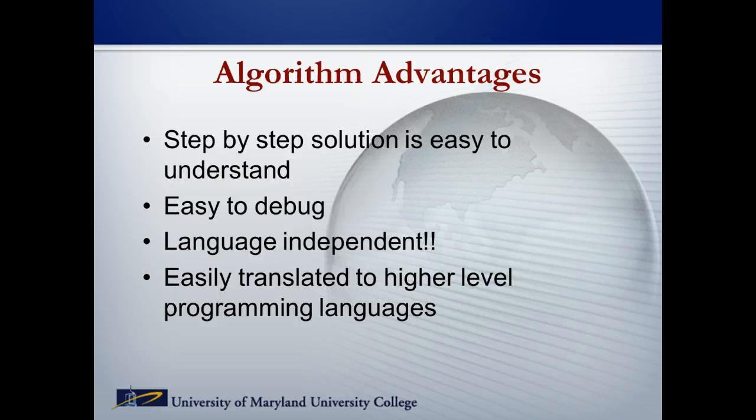I've mentioned this before, but it's very important that we understand that this is language independent. So our pseudocode will be able to translate very easily to whatever higher level language that we're going to use in that coding phase. It will translate to C++ or to Java or to C or whatever. But it's very important to understand that this is language independent.